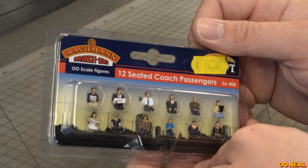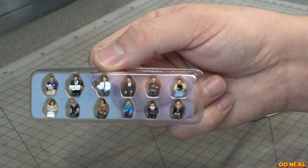The people I have are these Bachmann ones. They are reasonably expensive, £15, but they've been painted. You get 12 figures. It says here, 12 seated coach passengers in there.